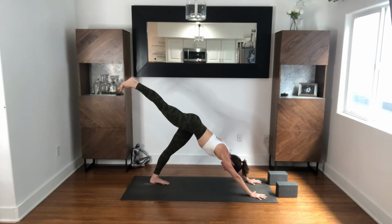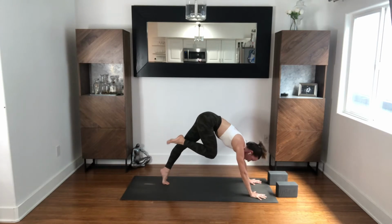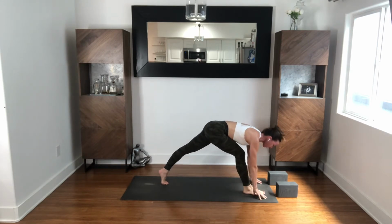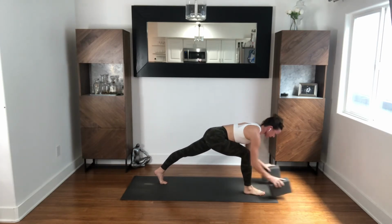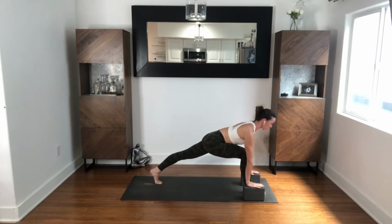One more inhale. Draw your knee into your chest. Place your right foot next to your right hand, and then stay here. Hands can be on the floor, hands can be on blocks at any height. Back leg really powerful and strong, high into the left toes, and then the gaze starts to draw forward. Right hip hugs in and back. Left thigh pushes toward the sky.